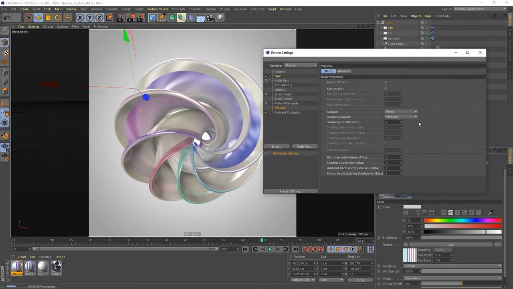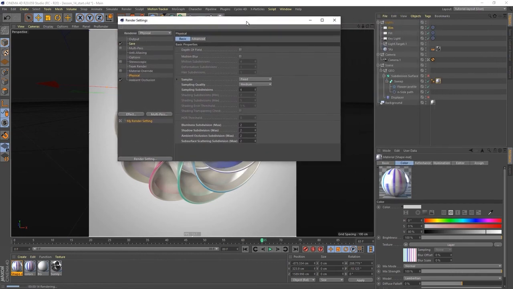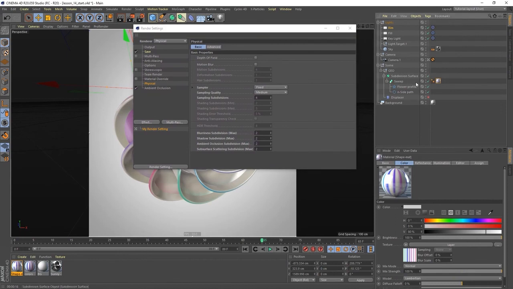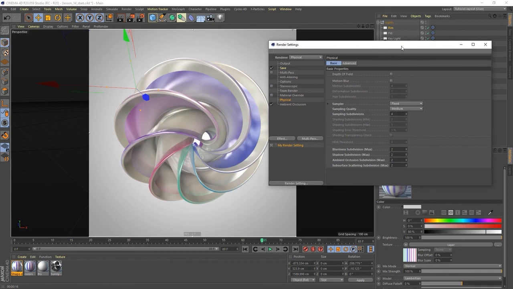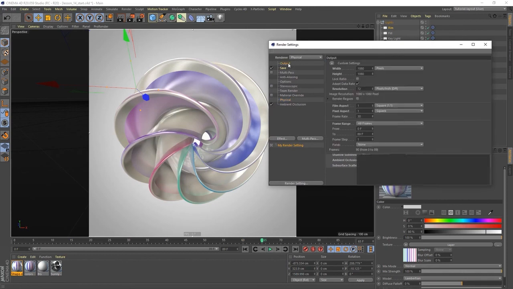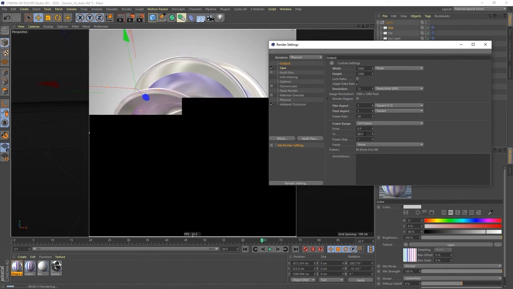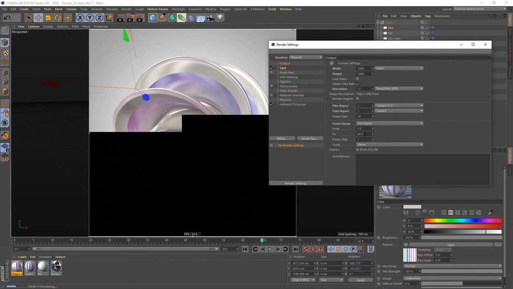There will be a little bit of noise in there, but since this is a moving object, we're not going to really see that too much. And let me enable the subdivision surface in the back and then the displacer. That's going to make it a lot slower to render. So as we set up the render settings, it's going to think about it. In the output, I have a width and a height of 1080 by 1080, and the frame rate is still 30. I haven't changed any of these things from the other shape. And then we go to 89, which is what creates the perfect loop. It goes from 0 to 89 instead of 90, which creates the perfect loop.